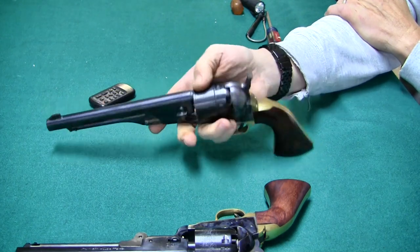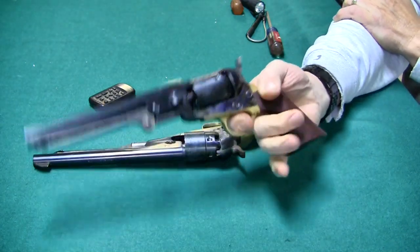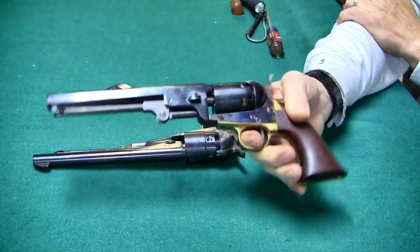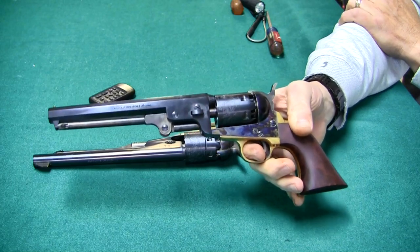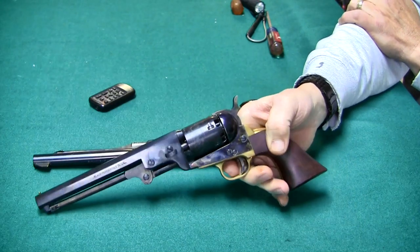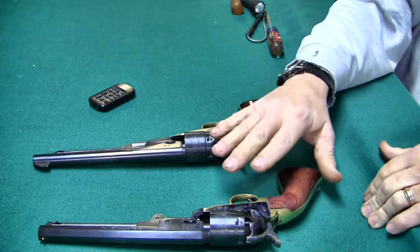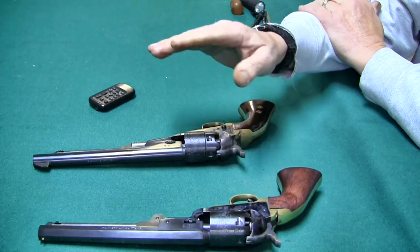The newer versions — like this one, I picked it up maybe four years ago, so it's in the 2000s — there's a little bit of a difference in this gun even though there are earlier versions, and I'll show you that when we take them apart. First of all, quality, and also there's something else they're doing that must be a reoccurring problem.